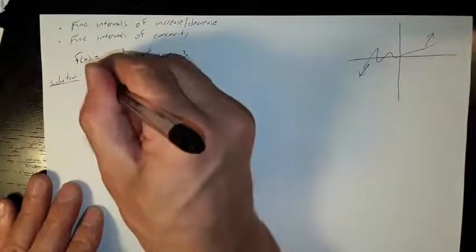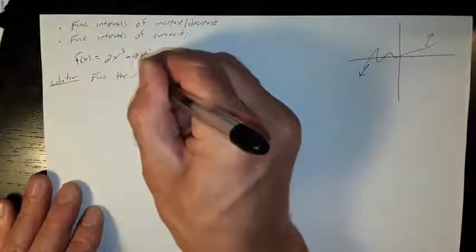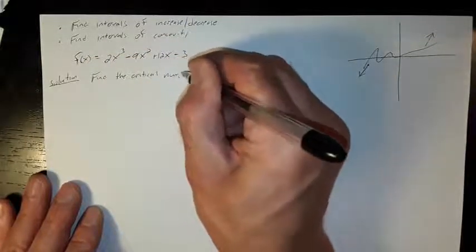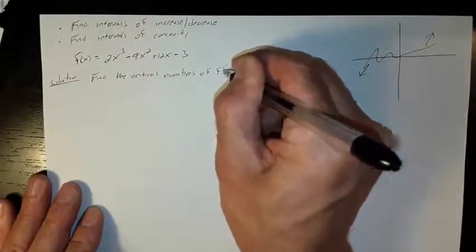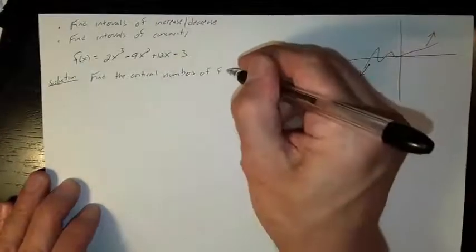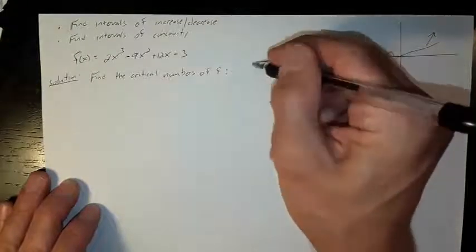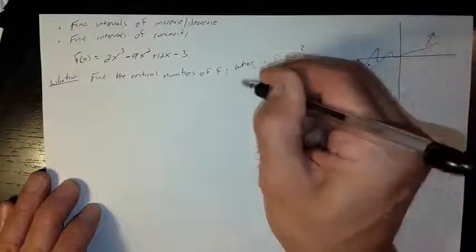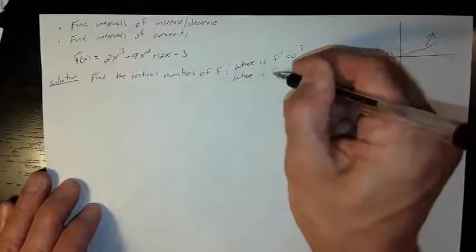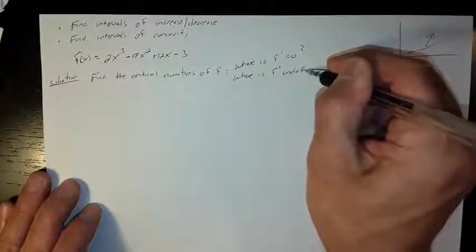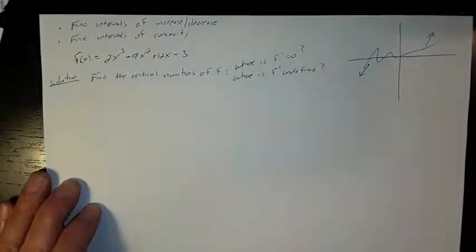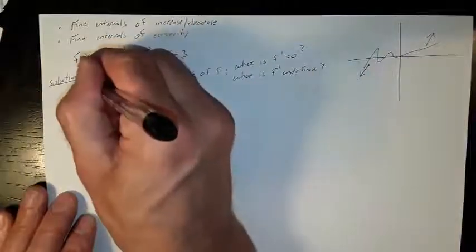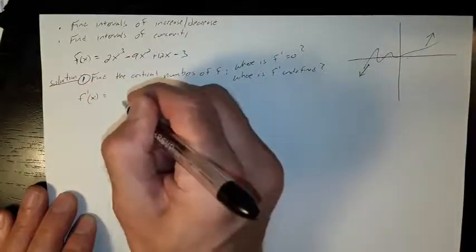So as we get on to the solution for some of this, I want us to find what are called the critical numbers of f. That, or those I should say, is where is f prime 0 and where is f prime undefined. That's what the critical numbers are talking about. So then let me call this step 1, what we're doing here. Let's take f prime. Pretty easy case to do with a polynomial.